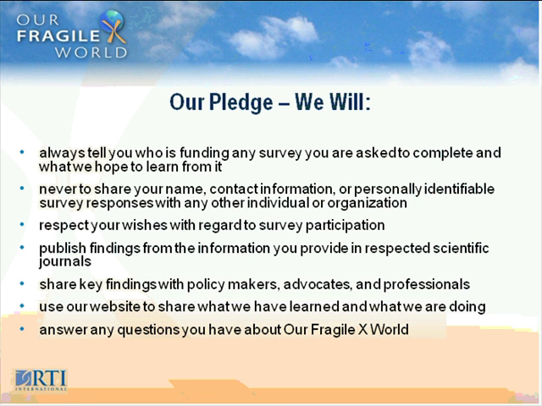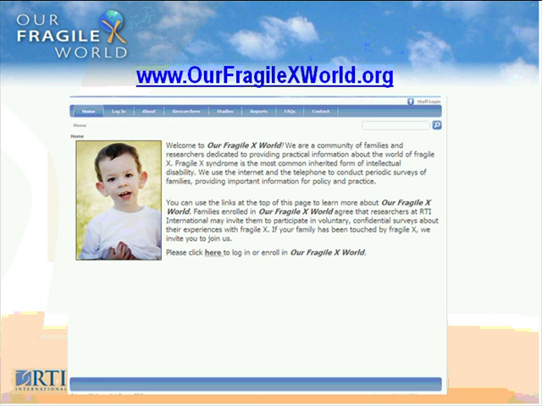Some people were worried when we talked to them that if we got money from a pharmaceutical company, would they be the only people who had access to that information? And we won't take that kind of funding. We're only going to accept funding that would allow us to publish data in the public arena. We'll share key findings with people who need to know this information, and we'll use our website to share with the participants what we've learned and what we're doing. And we've got multiple ways that people can contact us to ask questions about Our Fragile X World.